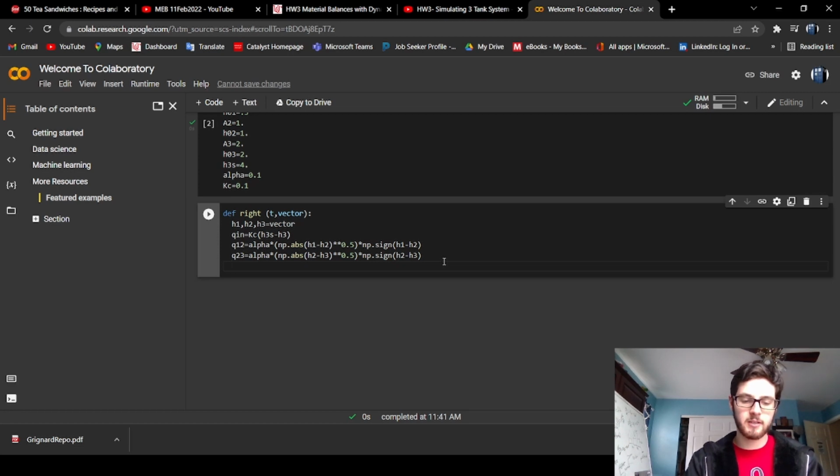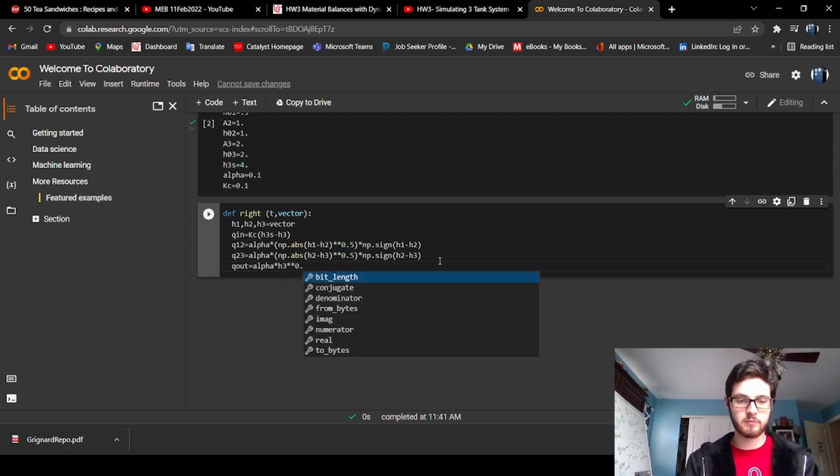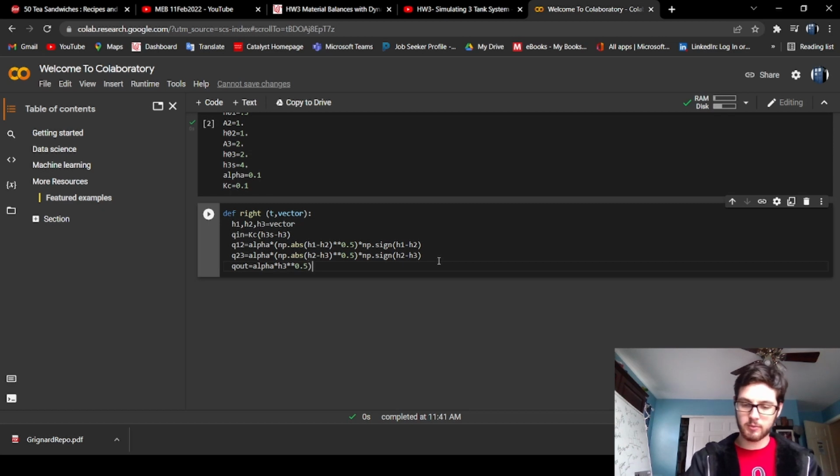And then we have our Qout, and that is equal to alpha times the third height to the 1/2, 0.5. And again, parentheses, because I never trust Python.